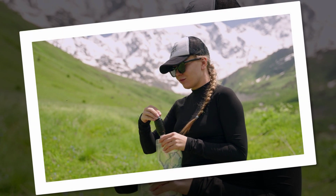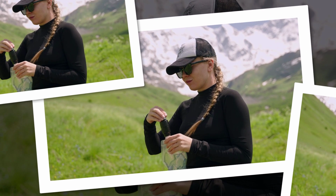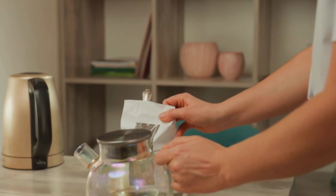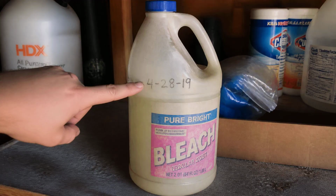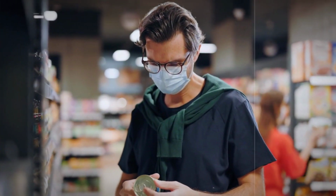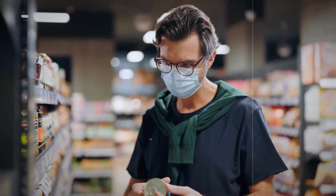For gravity-fed home filtration, a Berkey filter is the unit most serious preppers keep on the shelf, and it handles a wide range of contaminants without electricity. And here is where this video joins hands with the rest of the water series, because if your bleach has been sitting in the garage for 2 years, it may already be too weak to protect you, and that is an entire video of its own, linked below.